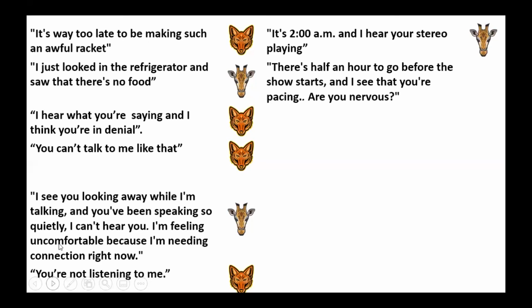It's half an hour to go before the show starts, and I can see that you're pacing. Are you nervous? That's giraffe. That's an observation. And then checking in. They're not making a judgment that you're nervous. They're checking whether you're nervous or not. Saying what they can see. They're saying what they observe happening. And then they're asking you a question.